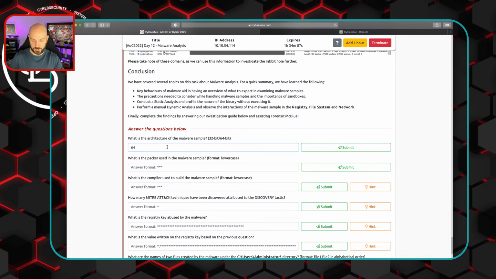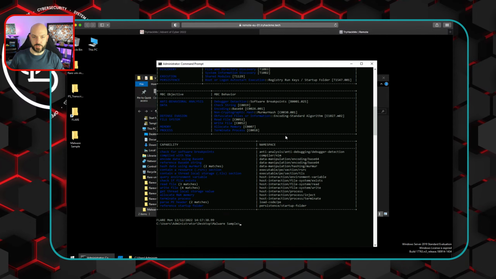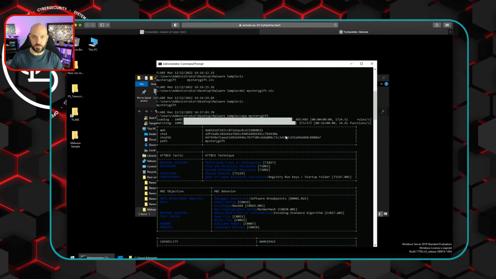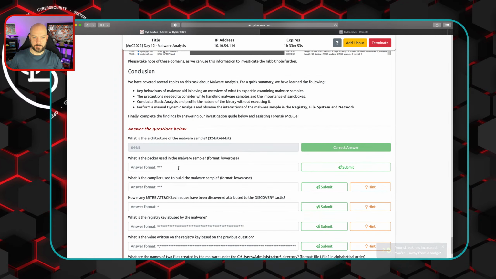So we can just go 64-bit. What is the packer used in the malware sample? Remember, this is what we used to actually unpack it. That was UPX, right up here. And again, that was in DIE as well. UPX, not UPS, no, UPX.